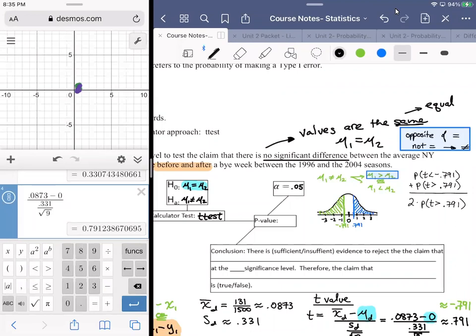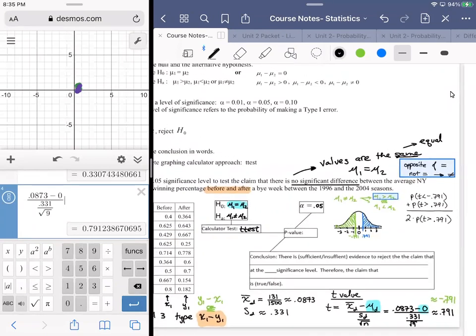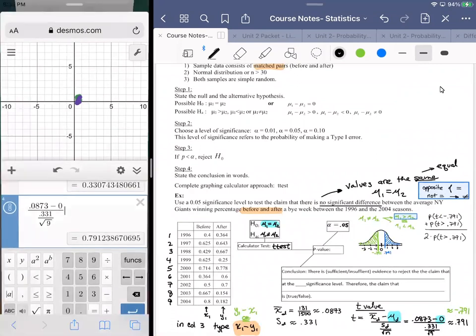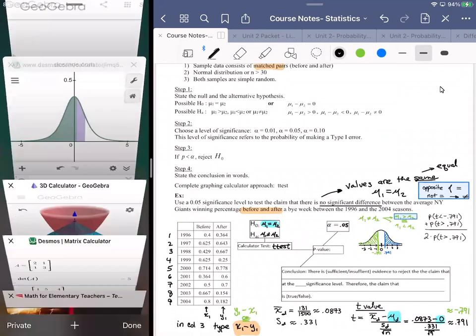My recommendation, if you don't like the theoretical part of this, is to say, all right, well, if it's a one-tailed test, meaning the alternative hypothesis has a greater than or a less than symbol only, then you just use the Desmos calculator to figure out the p-value, and that's it. If it's a two-tailed situation, you figure out the p-value, but then you double it. So that's kind of a tricky little side application, but that ends up being a little bit easier for people to follow in terms of a process. So I'm going to pull up the calculator for the student t distribution.